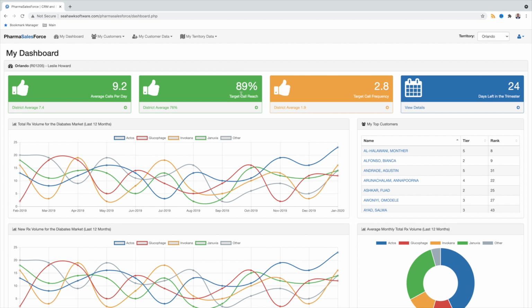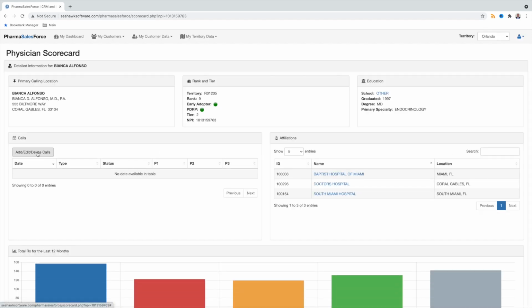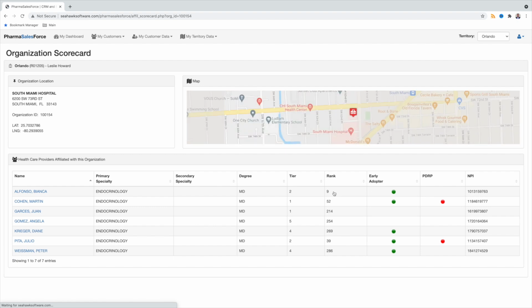Now, for a customer relationship management tool, what happens is I'm going to drill into a doctor. You have the ability to add, edit, and delete calls. That's your data entry into the system. And then you also have the ability to have the HCP sign off on the samples that are dropped. That's the one part. You're managing the customers. The other part of a CRM tool is reporting back to you all the information you want to see so you understand how you're doing with your customers overall.